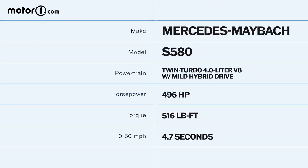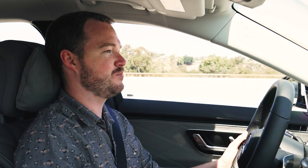That sense of occasion doesn't end when you get behind the wheel either. Like the standard S-Class, the Maybach S580 comes with a four-liter twin-turbocharged V8 that has 496 horsepower and 516 pound-feet of torque. Most importantly, there's a mild hybrid system in there that helps even out the turbo lag so that whenever you dip into the throttle, all you're left with is this smooth ground swell of thrust — it really perfectly befits this vehicle's purpose, not upsetting the rear seat passenger while still giving the front seat passengers something to smile about.